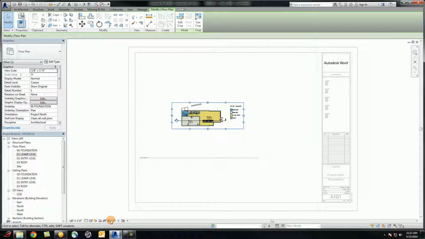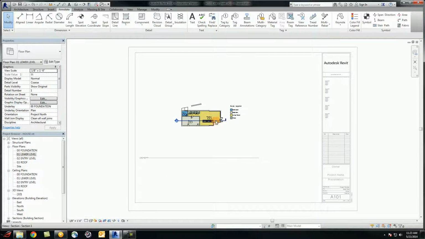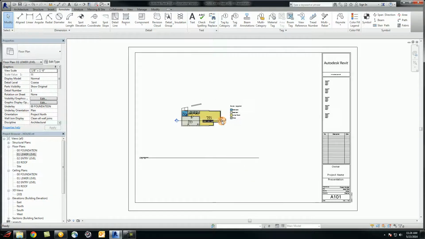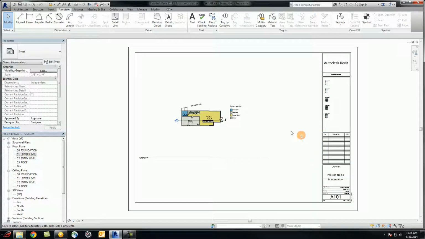Okay, then we can turn the crop region off so it won't show on the drawing. And there's another button, similar, to the left of the show or hide crop region. It's the crop button. You can try that. So you can use the crop region to really crop or highlight. We're going to use that to crop. So that's what we need. After you finish editing the crop region, you right click on that view again and deactivate view, or go back to the plotting sheet as a whole.